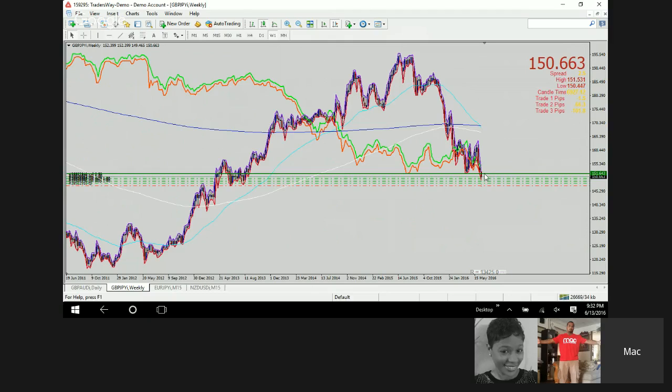My next target is this red dotted line area, which I think is the 147 area. From where it's at now, it's about 350 pips. But remember, it has to retrace back up for the level 2 retracement. So like I said, I'm expecting at least 500 pips, because the retracement is going to be at least a couple hundred pips off the level 2. That's how you look at where pairs are going to go. You just go out on a big time frame and set up your support and resistance. All you do is find where the candles touch at least 3 times on your support or resistance line.